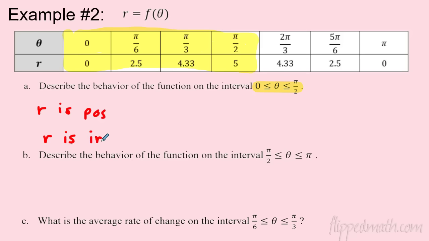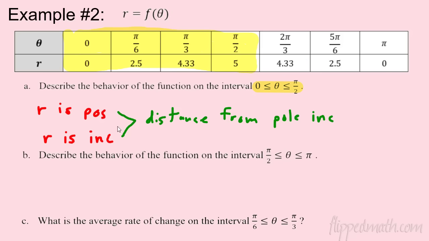So we can use a table just as well as using the picture. When I have a positive r that is increasing, what does that mean? If r values are getting bigger, the function is increasing over that, I am getting farther away. So the distance from the pole, and you can use your table if you like, is increasing. So positives make sense, you know, getting farther away. It's kind of when you get into negatives and decreasing, it gets a little crazy here.